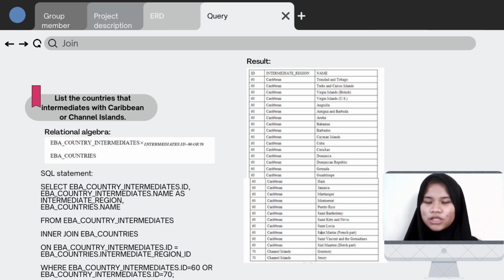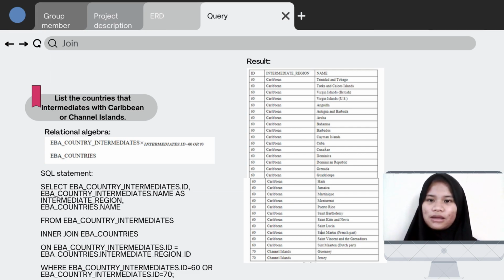So the relational algebra that was stated is based on the query, and the SQL statement is select EBA_country_intermediate.ID, EBA_country_intermediates.name as intermediates_region, EBA_countries.name from EBA_country_intermediates inner join with EBA_countries on EBA_country_intermediates.ID equals to EBA_countries.intermediate_region_ID where EBA_country_intermediates.ID equals to 60 or EBA_country_intermediates.ID equals to 70.